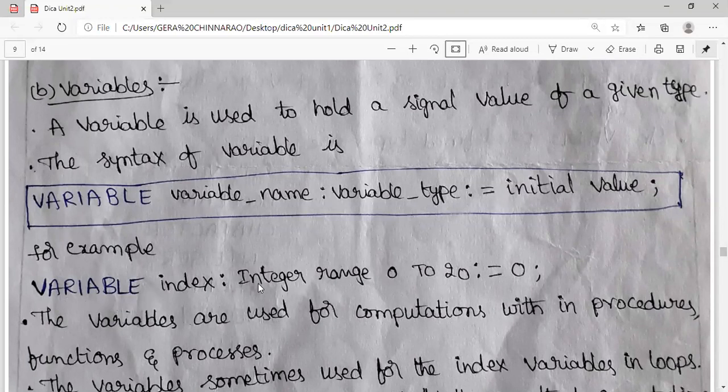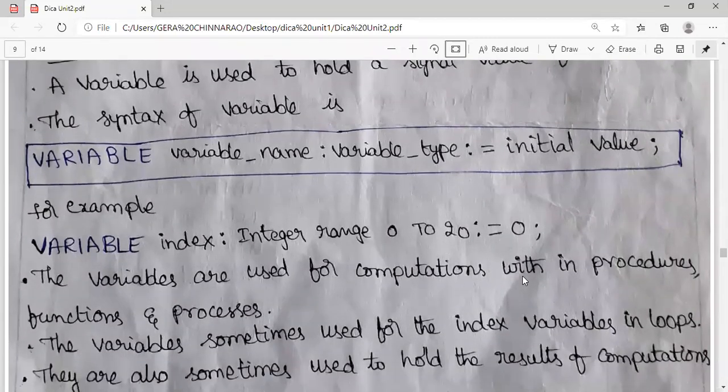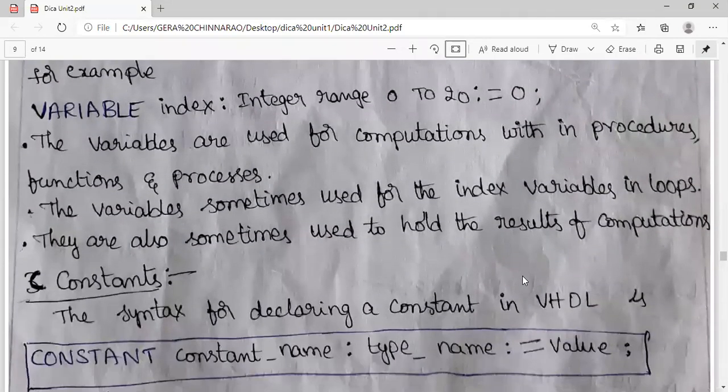This index is integer type, so I'm giving integer, and the index values range from 0 to 20, so I'm giving the range as 0 to 20. The index starts with 0, that's why I'm mentioning the initial value as 0. Like this, we can declare a variable.